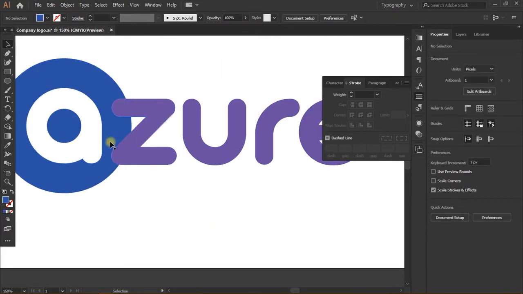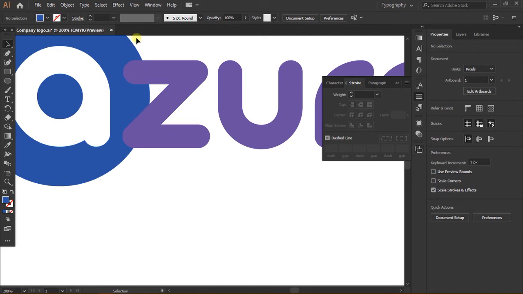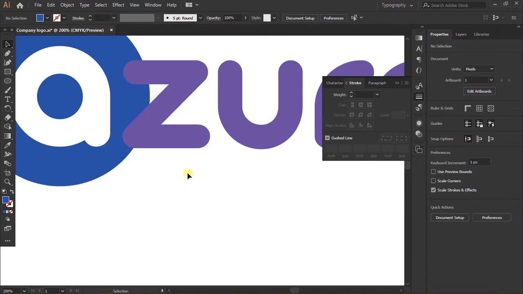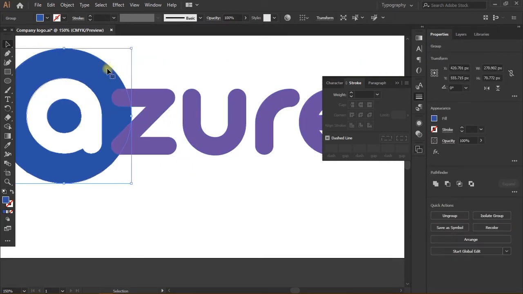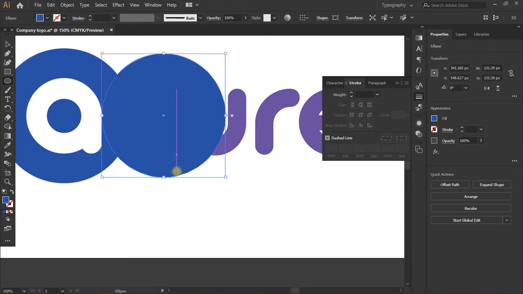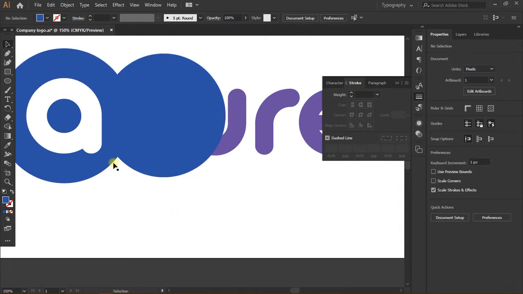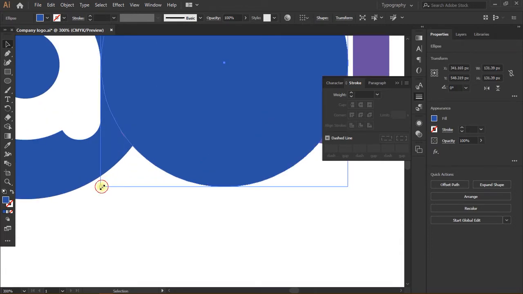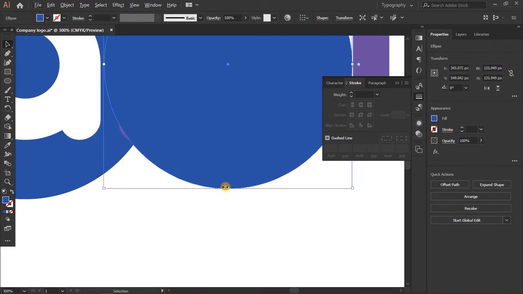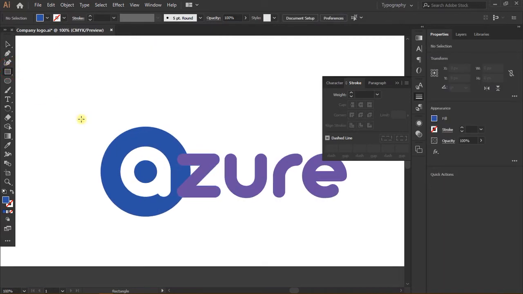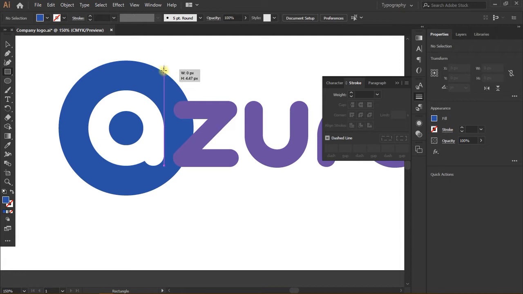So what we need to do is we're thinking of trying to do away with these parts so that you can be able to see our Z and everything. So maybe what you need to do, we can come and try and draw a very simple circle. You just need to drag it down here, and move it a bit. Just drag it slowly, make sure it doesn't touch the A. Okay, we don't have to draw a circle at the moment, you just delete it. It's a way we are trying to use the shape builder tool. If you're conversant with that, you can do that.